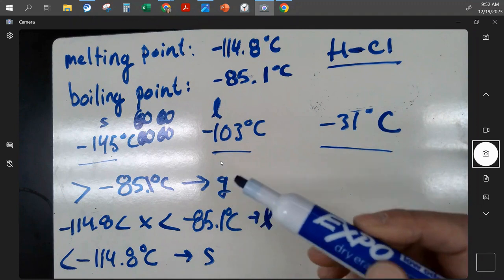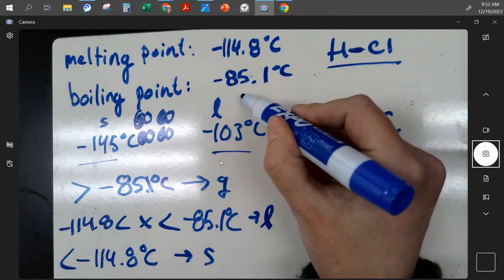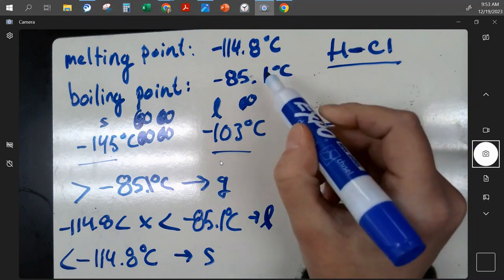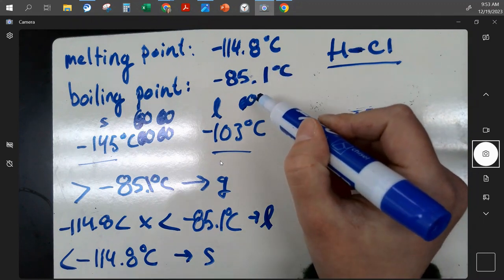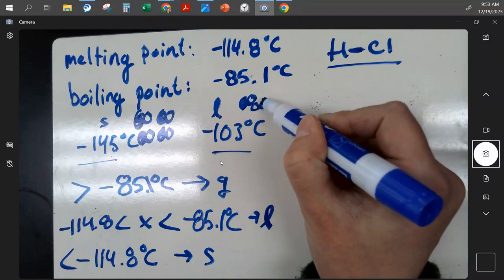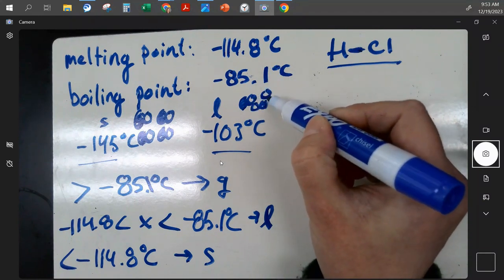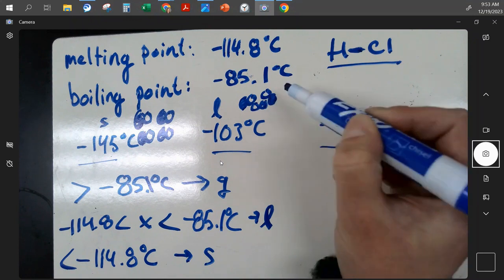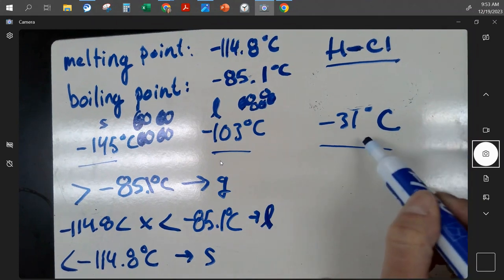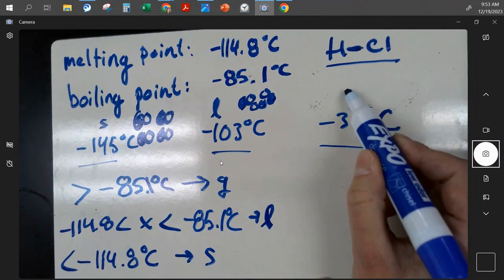And then the picture that represents that needs to have these molecules. They have to be molecules, so don't pick individual atoms. And they have to be HCl. And they have to be pretty close to each other, kind of disordered, kind of like sliding past each other. But they still have to be molecules. They still have to be bonded together. Does that make sense? And then what would this one be? This one would be a gas.